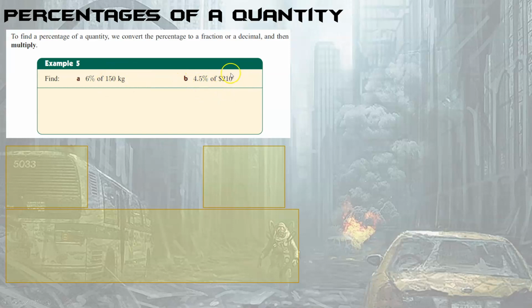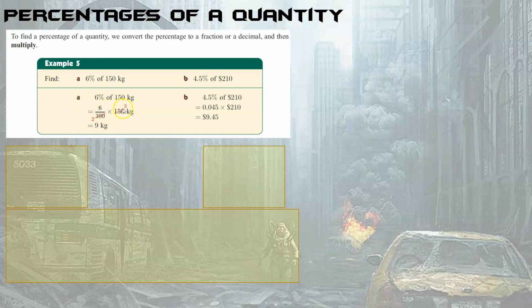And in this case, if you had $210 and I said, give me 4.5%, you want to know how many dollars do I actually need to give you? So the process looks a bit like this. 6% of 150, 6% is 6 over 100, because remember, percentage means over 100. So 6 over 100, "of" in maths means times, basically. So whenever we hear a scenario that says 6% of 150, 6% over 100, of multiply by, so we get 6 on 100 multiplied by 150.